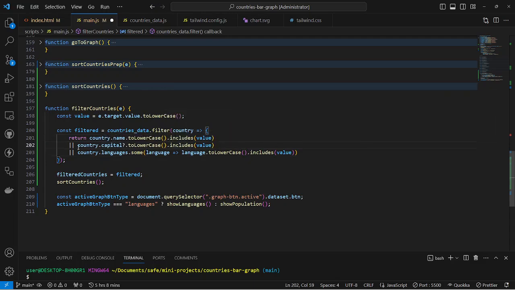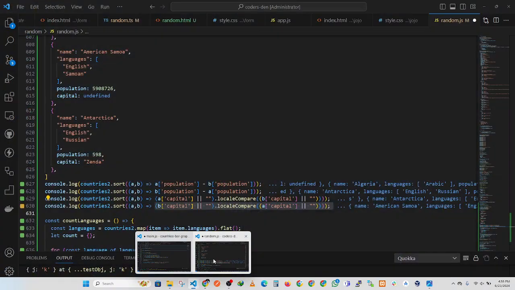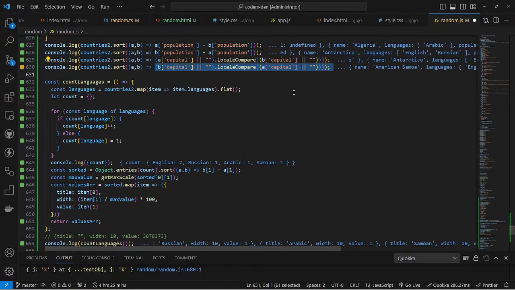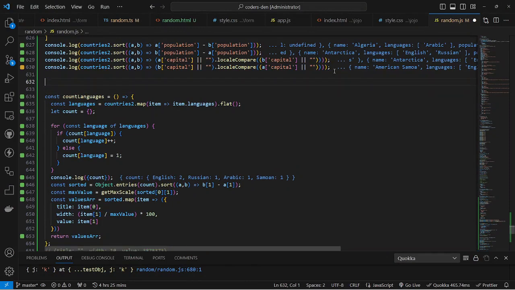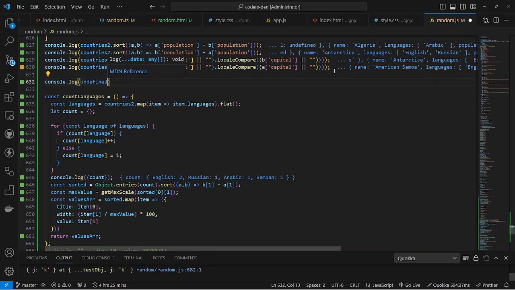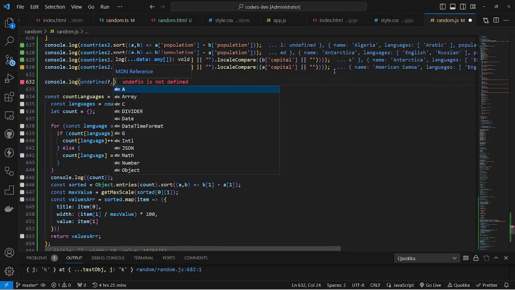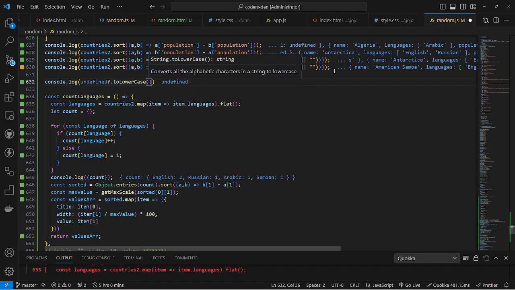Okay, now I need to check something. I'm a little worried about this. Undefined toLowerCase returns undefined. Okay.